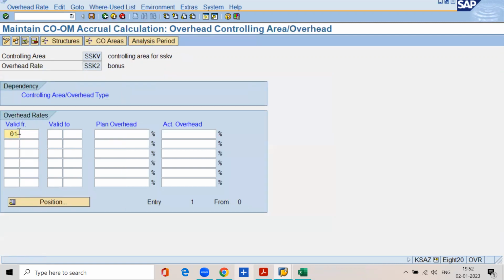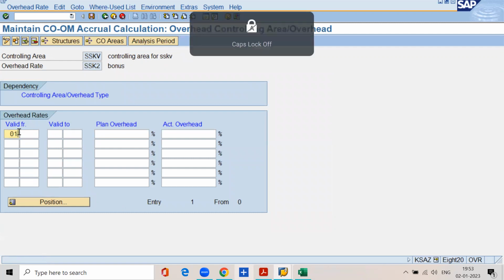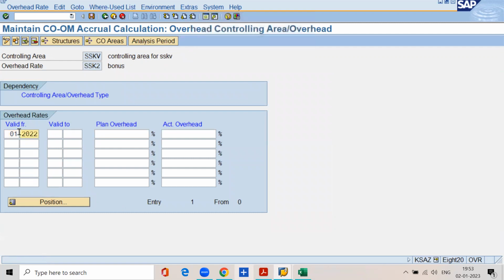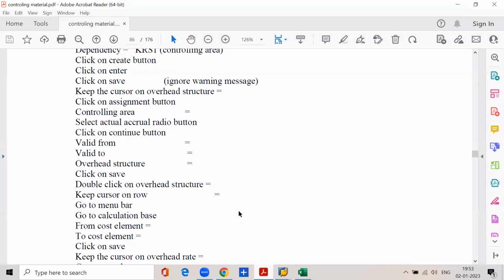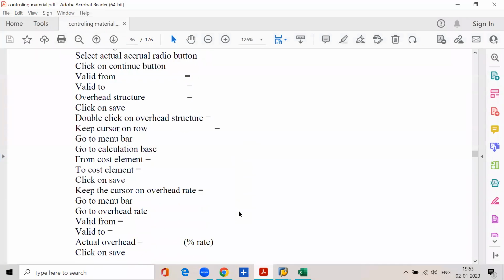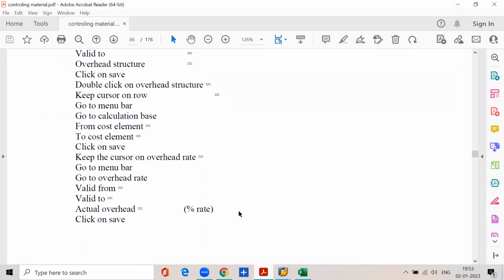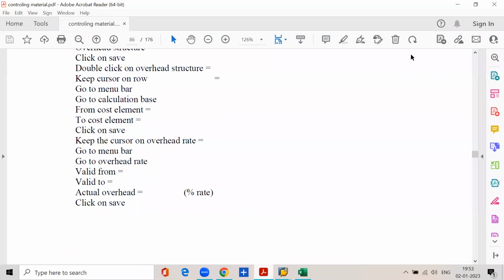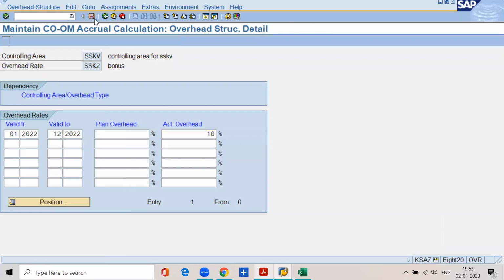Valid from 01/2022, meaning from the first period of fiscal year 2022, valid to 12/2022. Actual overhead 10%. Click on save.